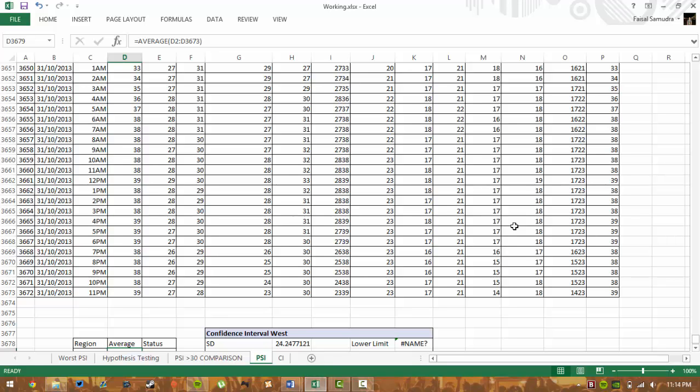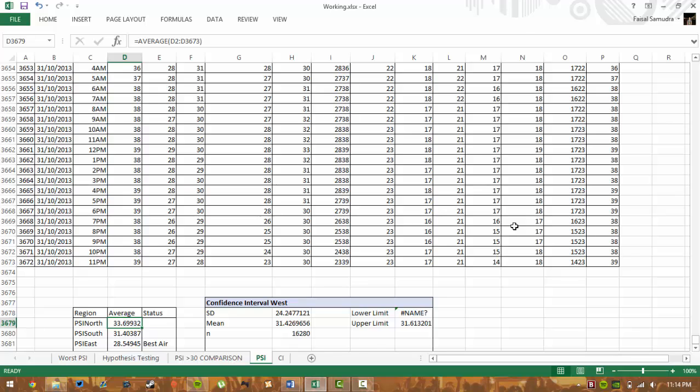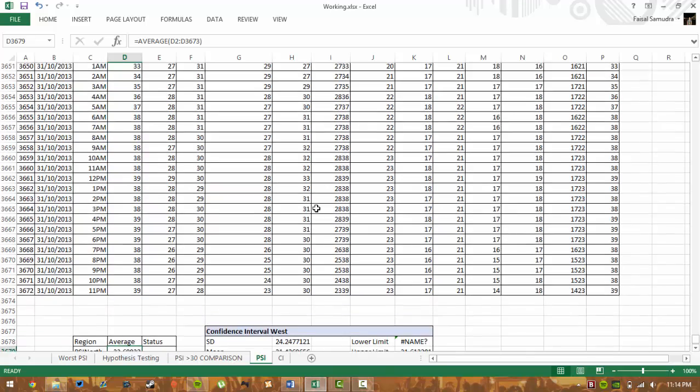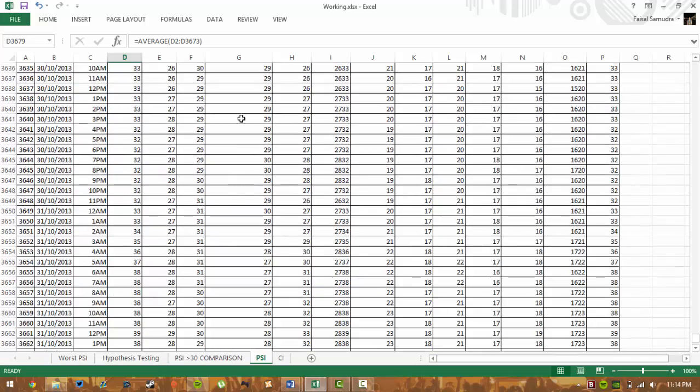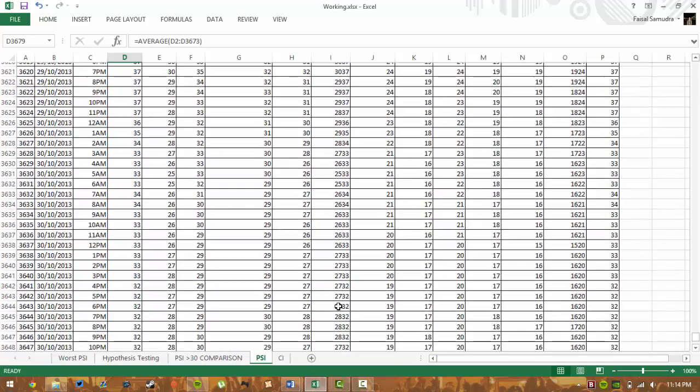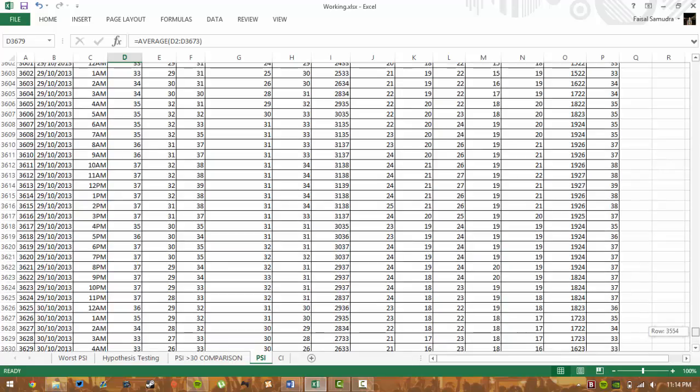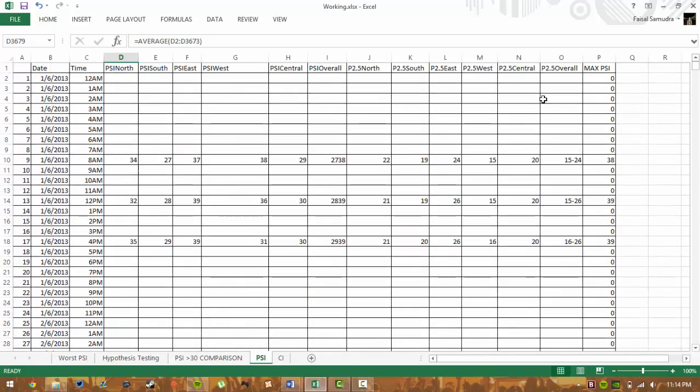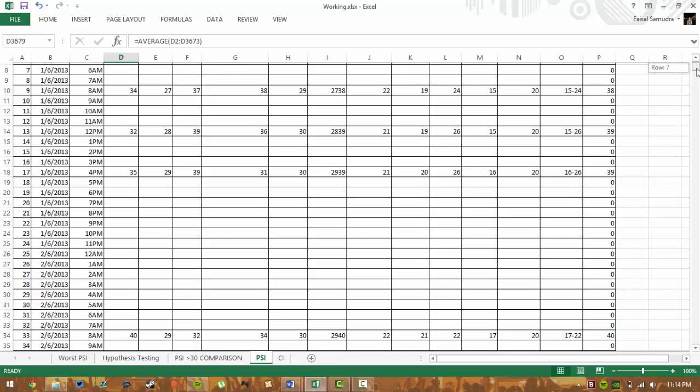After I imported the data, I had to use appropriate measures for the data to identify the region: north, south, east, west, or central. I need to find the best air quality and also the worst air quality out of the 5 PSI. PM 2.5 values are not needed and can be neglected and ignored.